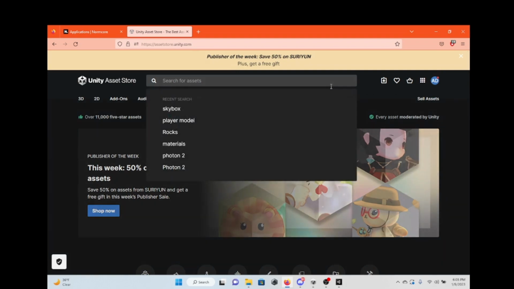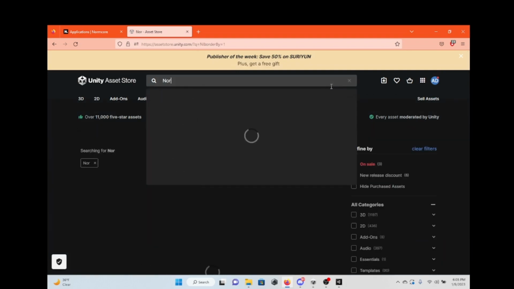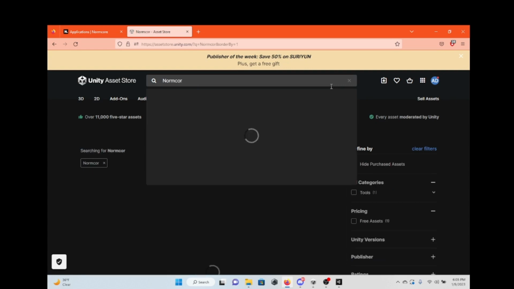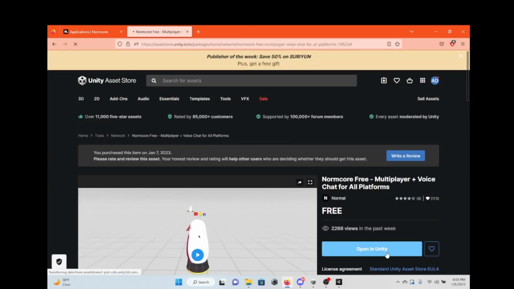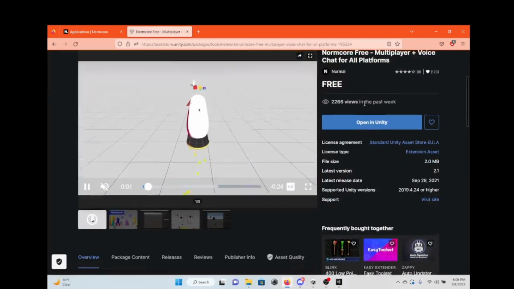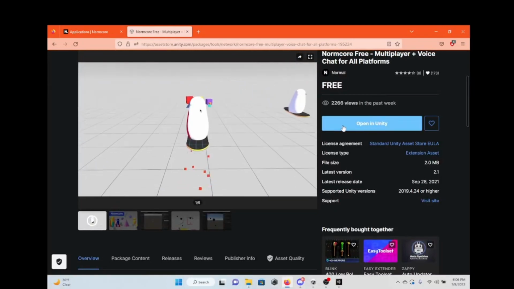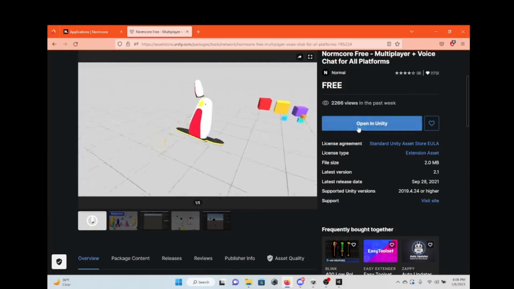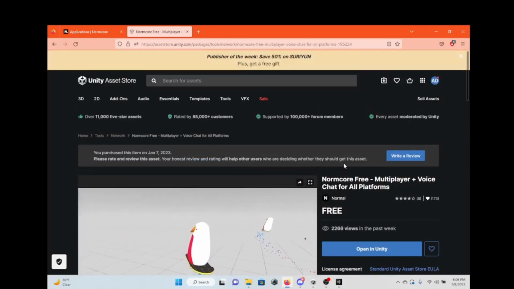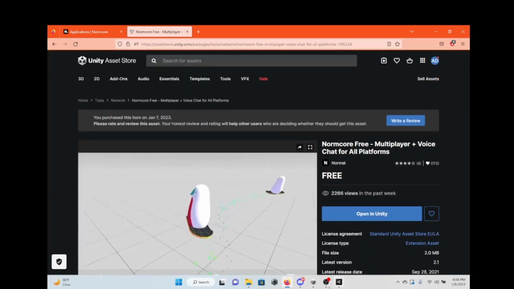Type in Normcore. Click it, and then just click on this. Mine says open in Unity because I already have it, but if you don't already have it, then it'll say add to my assets.